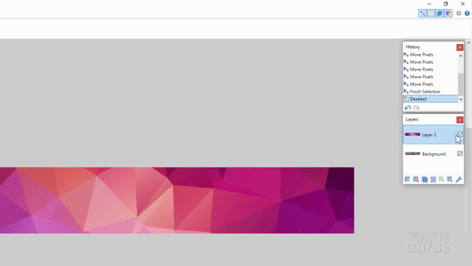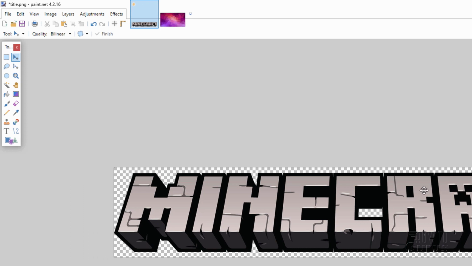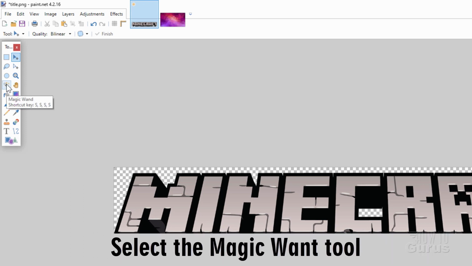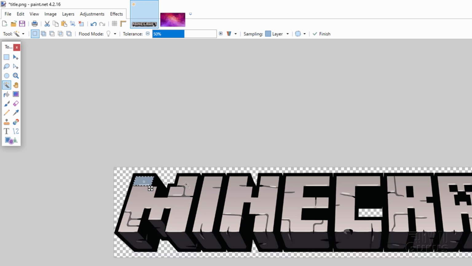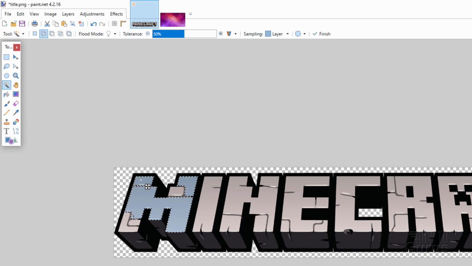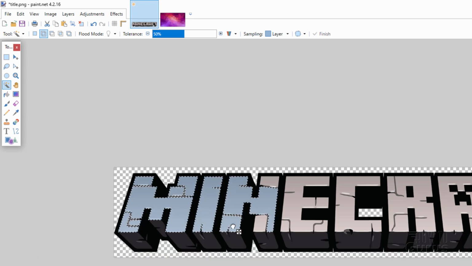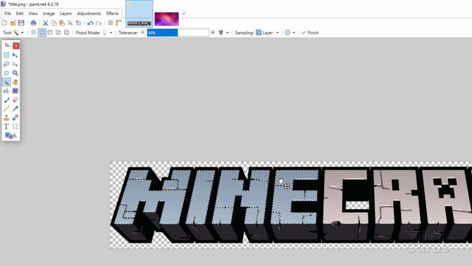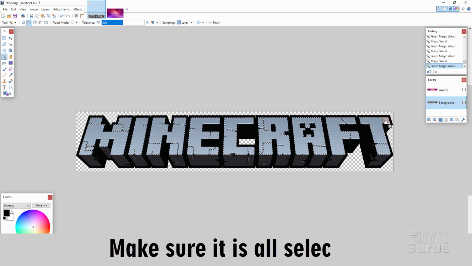There we go. Okay, let's hide that layer just for a second, come down to our background layer. We now need to select the letters out of here. And for that, I'll use the magic wand right here. And just click into these sections. Now, if it's just moving like that, go up here, click on this button. This is the add button. We can now just come in and click each one of these. We'll then add that to the selection. And go through and click each one of those sections. Sometimes it'll go all in. Sometimes you have to add a few more just like that. There we go. And get the F and the T.